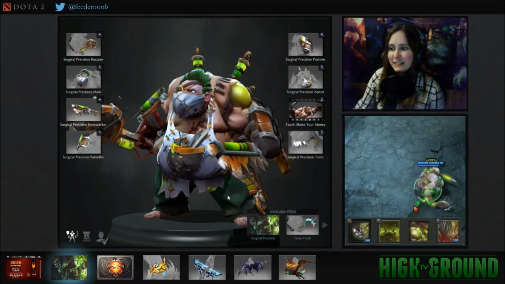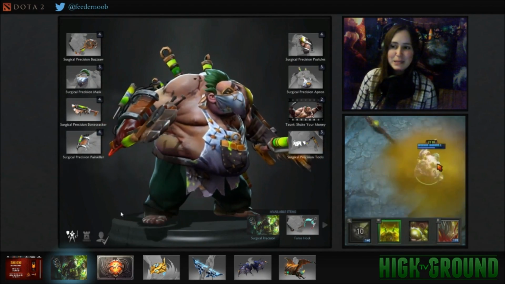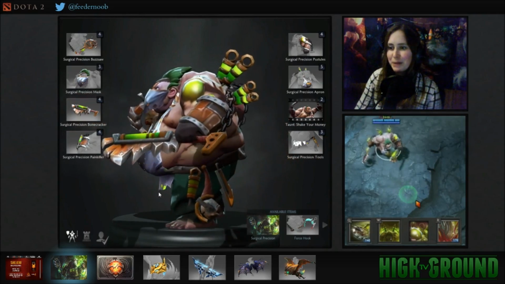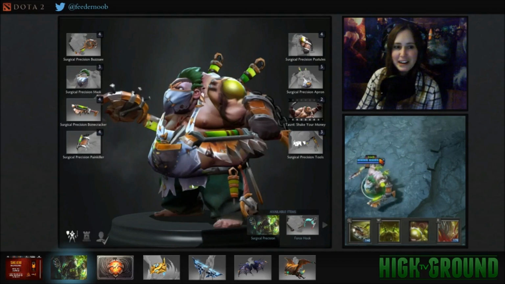There's little green stuff here on his apron, but a Pudge set without blood makes me feel like poor Pudge hasn't killed anybody all game. So that's a little bit of a quibble that I have. Anyway, no blood on the set.